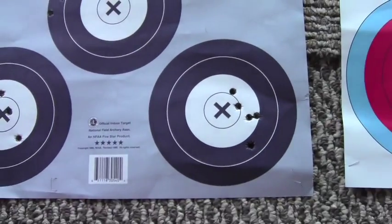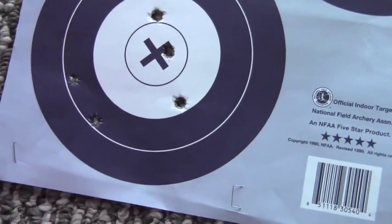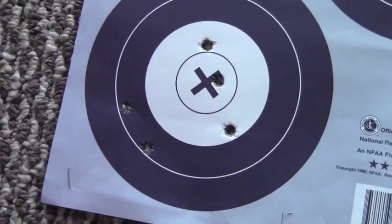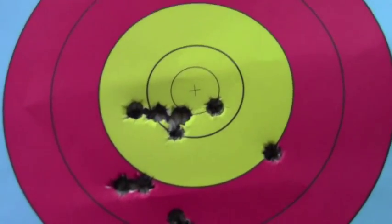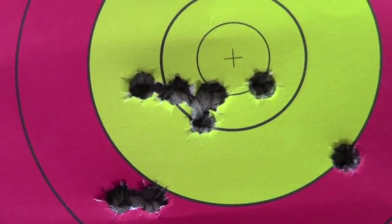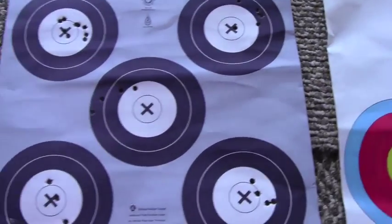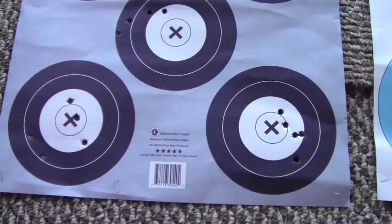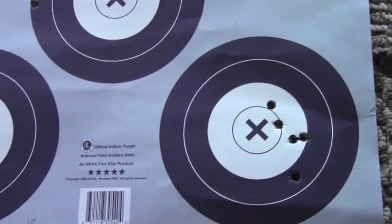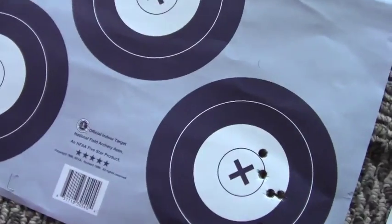Again, not the greatest shooting. It's weird because when I sighted in the rifle today, I was using the same bullets, the Nosler 168s, and got a much better result. So take it for what you will. But it seems that the factory crimp die does make a little bit of a difference, and I'll probably start using it on my future reloads, at least for the Remington 700. Okay. The next thing that I wanted to test out.